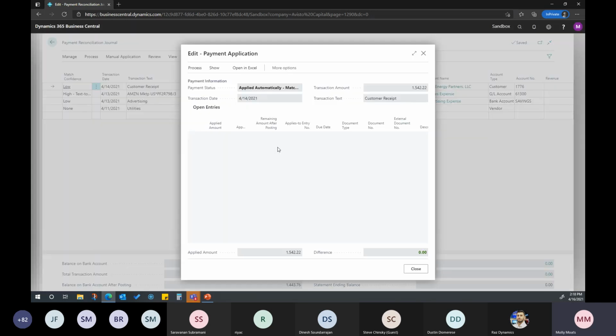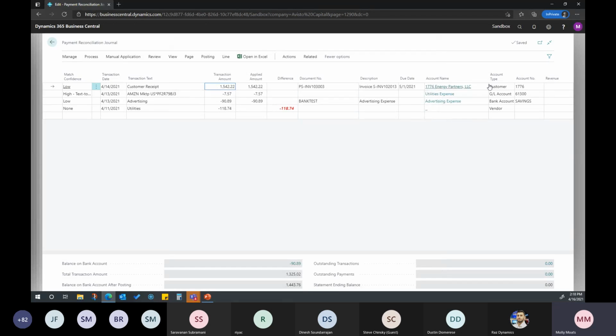I can always drill into this and see information, but I also think this information right here is a good summary as well. Basically, what the system did is it tried to look for any open invoices that we've posted for this $1,500 amount around April 14th that maybe we haven't created a cash receipt for. The manual process would be to create a sales invoice, then go into your cash receipt journal and record the cash. Well, if that hasn't been done yet and you're using this payment reconciliation journal, this line can actually record that cash receipt for you. So you don't have to record the cash and then reconcile. You can simply bring in the cash receipt straight from this line and then post it.